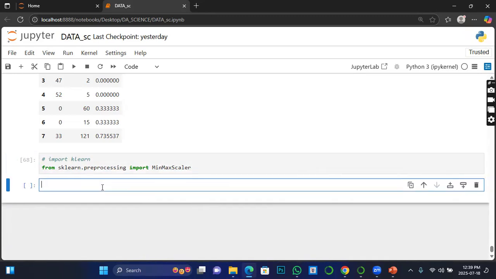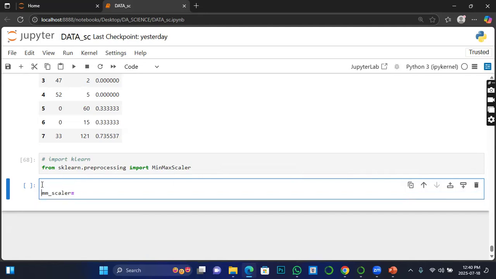Let's create the object, which is the mm underscore scaler. So this one is equals to. Yes, the comment is that's what I was saying.